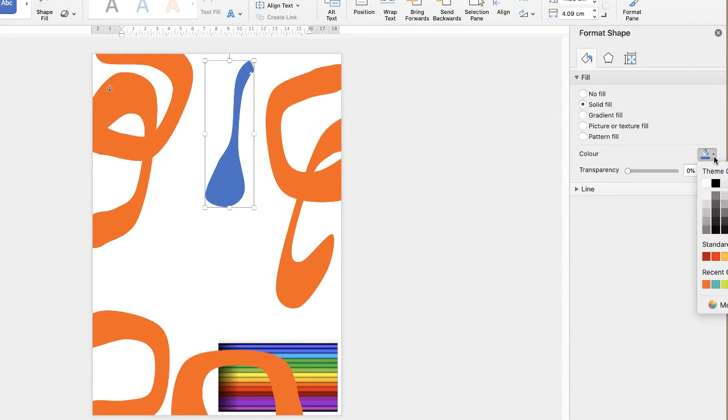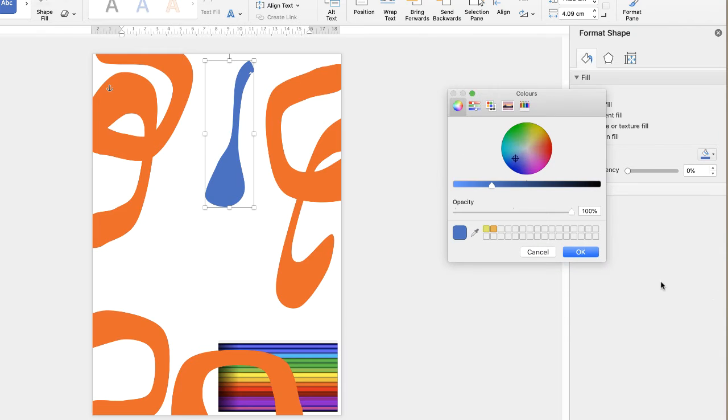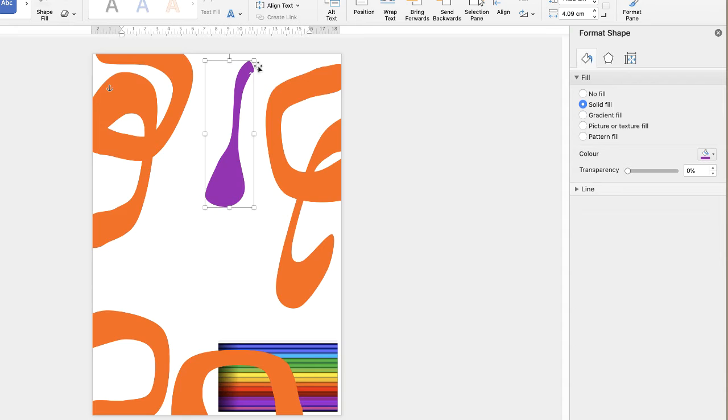Go over here to colour, click on the drop down, eyedropper tool, and I'm going to select something like purple, and then click OK. Now of course you can change the transparency of these shapes as well. So there's the transparency slider over here, which you just move backwards and forwards. But again, we can adjust all that at the end.